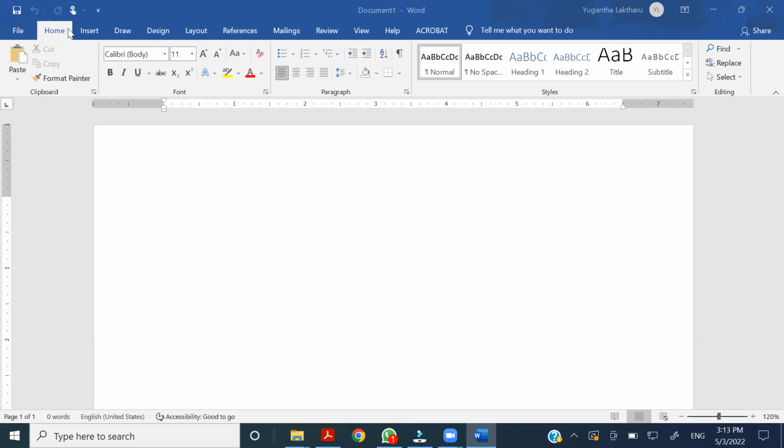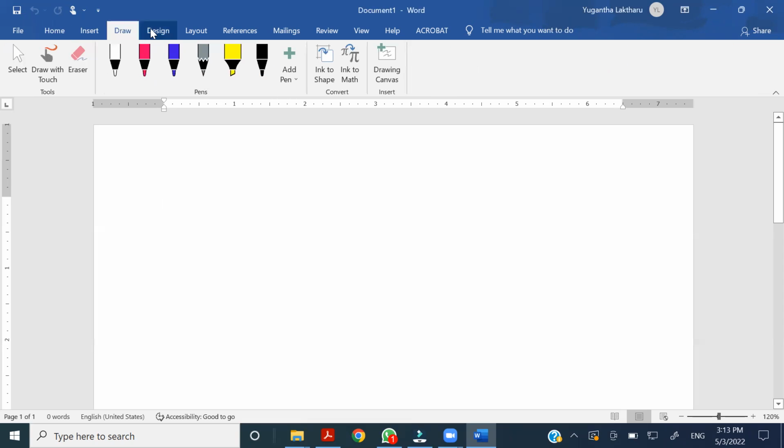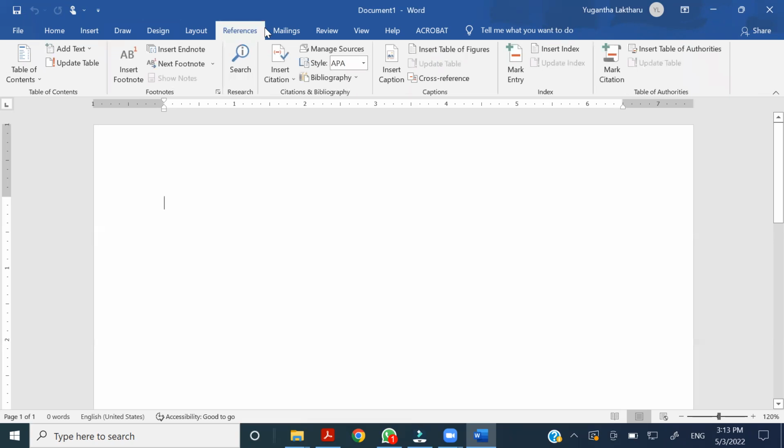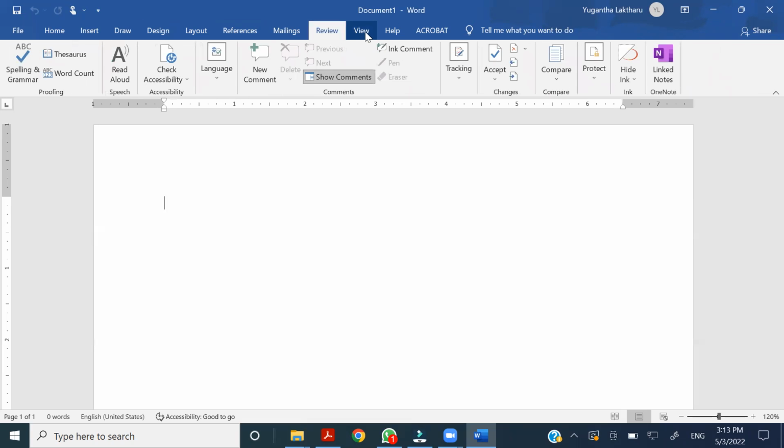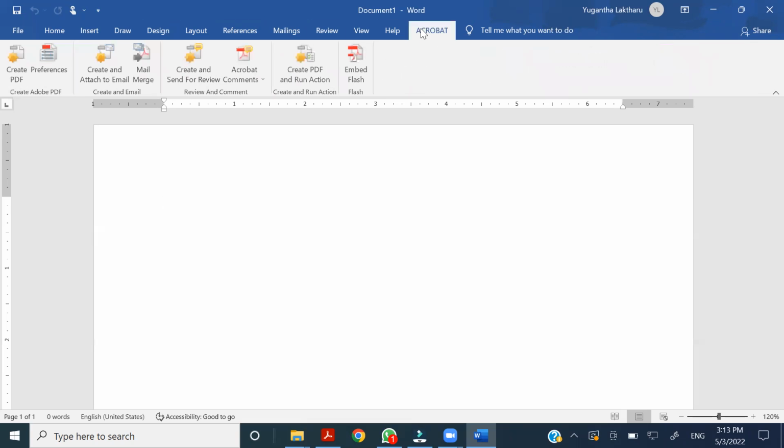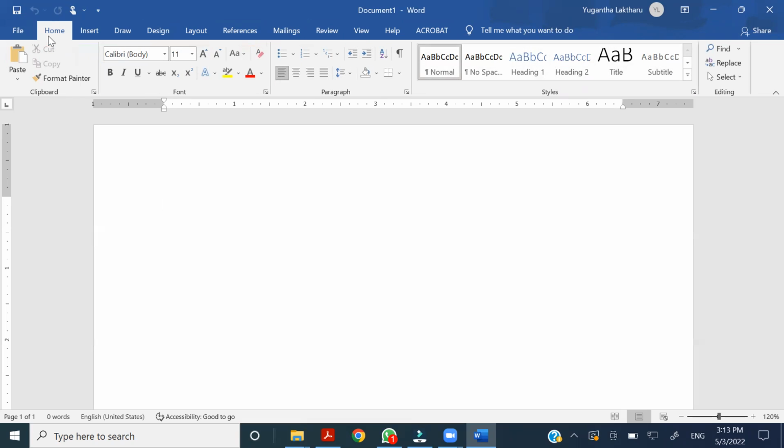And under that, these things are called the tabs or the ribbons, which contain different kinds of tools which will help us in making a document, right? So basically, we can do the typing using the keyboard, and we can do the formatting using these tools.